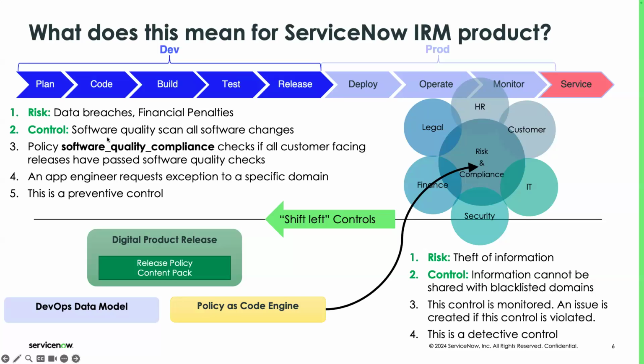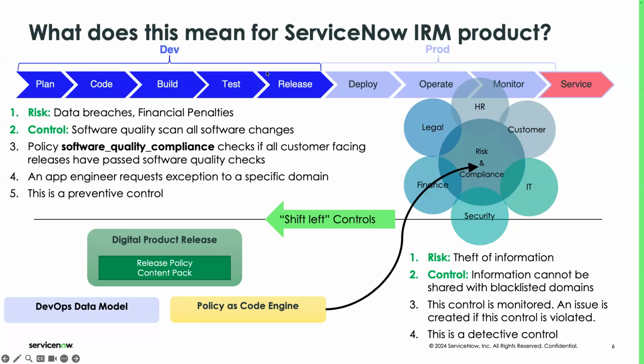We have also software quality checks, and there are tools that developers use, and they have this under control, right? They have this in their pipelines, and very clearly a development team can see by looking at their Jenkins pipeline or the ADO pipeline, hey, the software quality scan was perfect, it looks good, everything's great. And one individual team might be able to prove that very easily. But how do you prove that at the enterprise level? How do you prove that at the organization level? You need to roll this data up. And that's what I'm going to show you how we do.